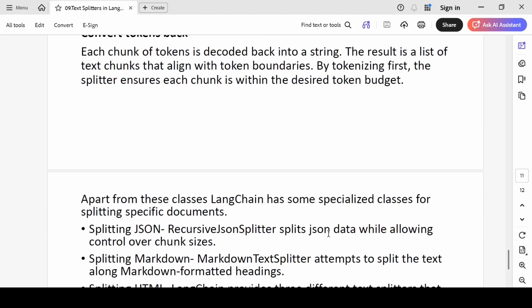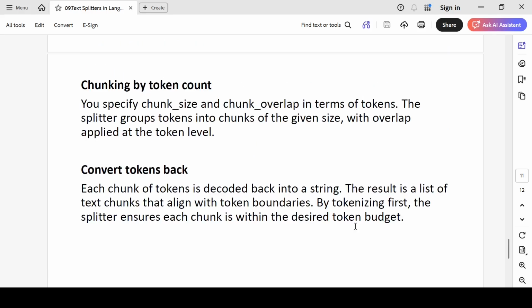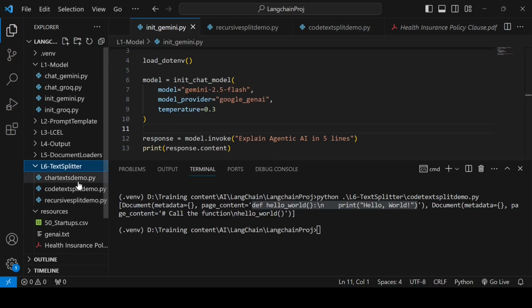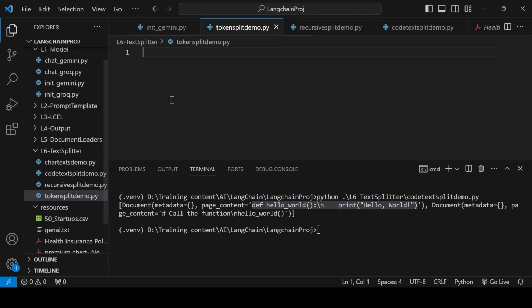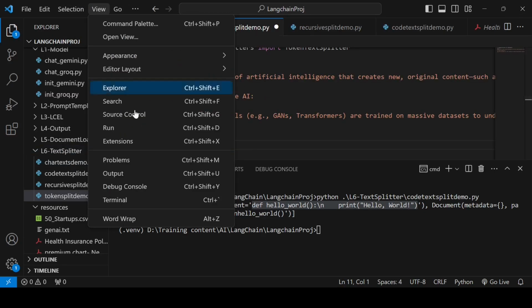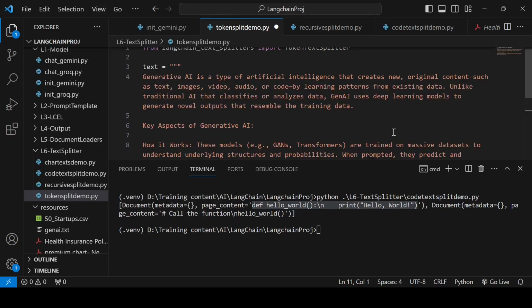So if we have to create an example of this TokenTextSplitter, then what we can do is, in TextSplitter itself, I'll create a new file for token split demo.py, and in that I will get this much data already.